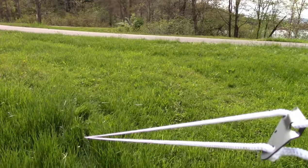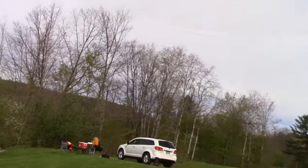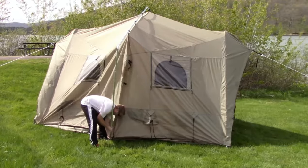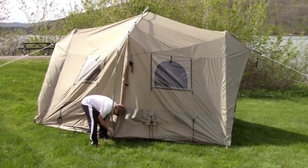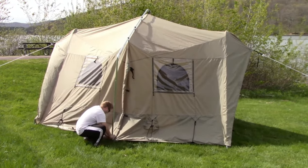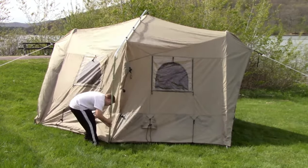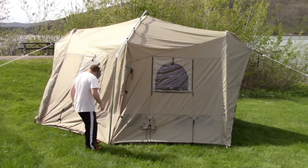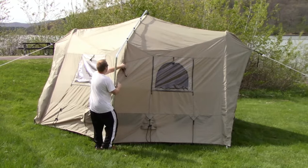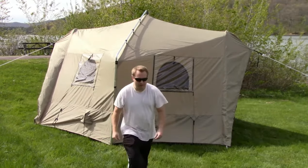And just plan out your slack that you want when you're putting your stakes in. I mean, you want to get it as nice and tight. You're not gonna really rip anything. The tighter the better. Highly recommend bringing a hammer for those stakes.